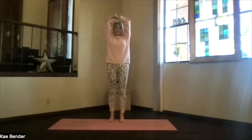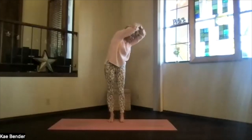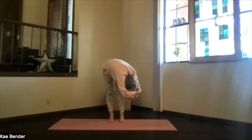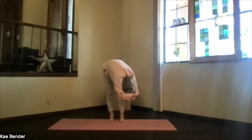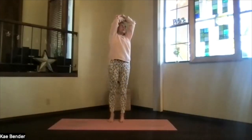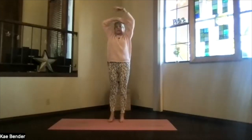Spread your toes, stretch your spine apart for our twist. Arms again at shoulder level, palms up, hands above your shoulders. Clasp your elbows, bring the arms by your ears. Stretch the spine apart again, and turn into a twist. Take a breath. Exhale, pivot over. Keep the weight on both feet, even as you lean over toward one side. Keep your arms by your ears. Lift your sitting bones. Stretch your legs. Lengthen down through the crown. Inhale in the twist all the way up into that upper body only for your back bend. Be gentle with your low back when twisting. Elbows out, shoulders down. Don't forget to breathe. Inhale to the top, exhale around to the center, switching your arms.